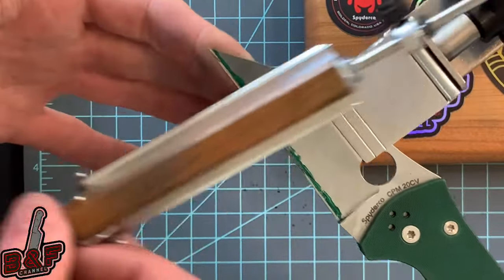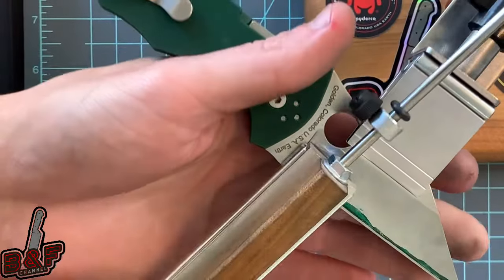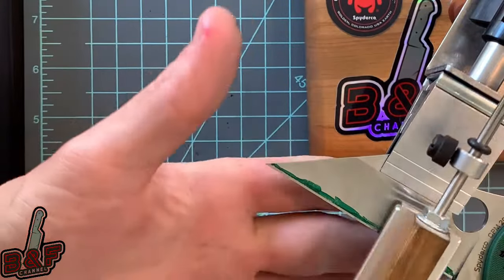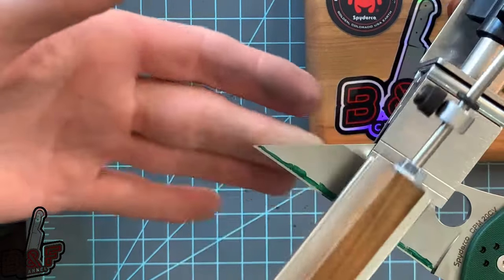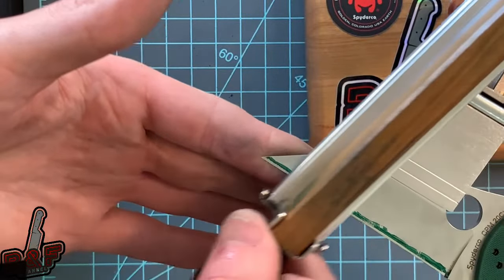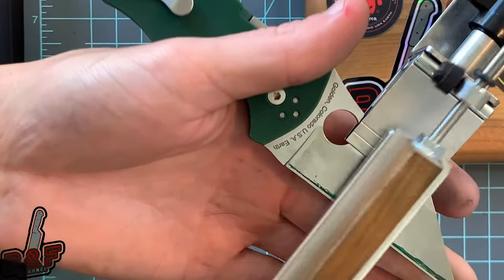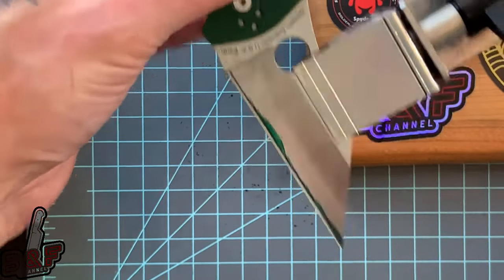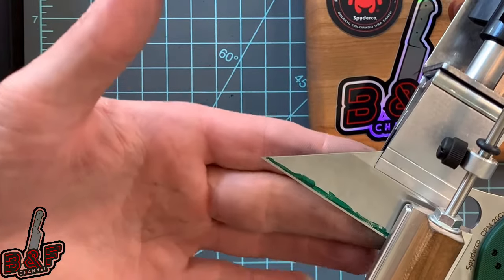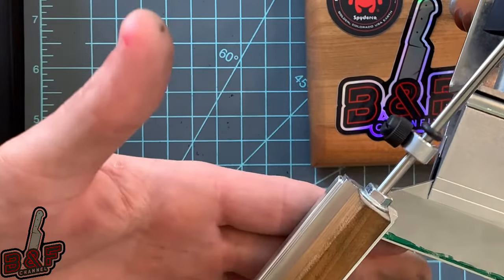And if you guys were paying attention, you'll see that I am marking my edge constantly throughout this entire process, even way after I find my angle, because that just allows you to see exactly what's going on. What if your knife shifts in the clamp somehow, or what if your guide angle changes somehow, and then your edge ends up being junk. Even if it does look good, it won't be sharp, because something changed and you weren't aware of that change due to not using the Sharpie. There's a saying that goes, the Sharpie doesn't lie, when it comes to knife sharpening. Sharpie doesn't lie. So remember that.